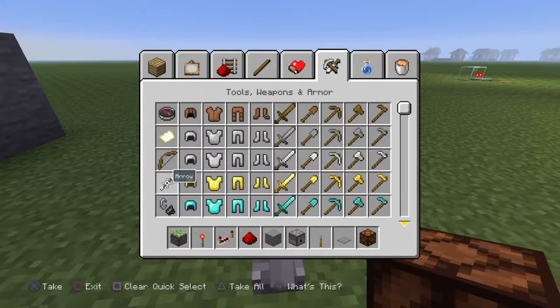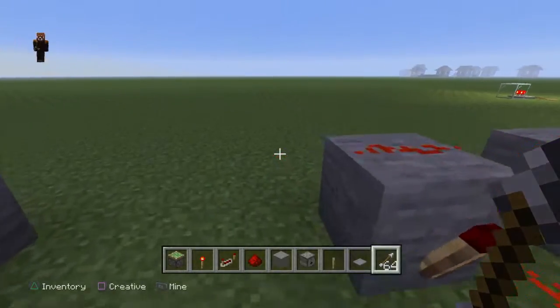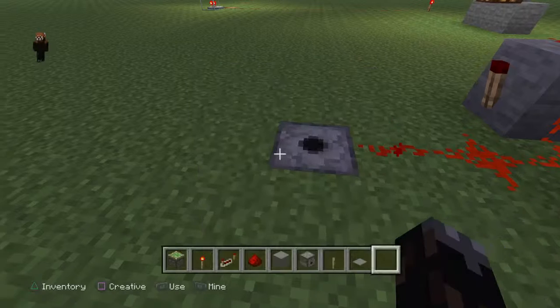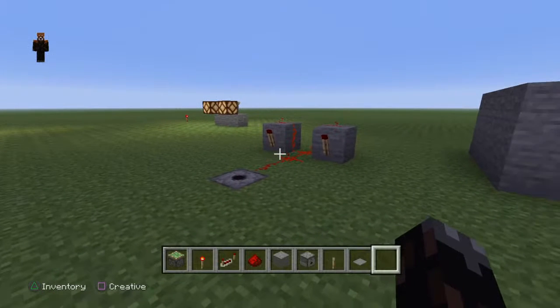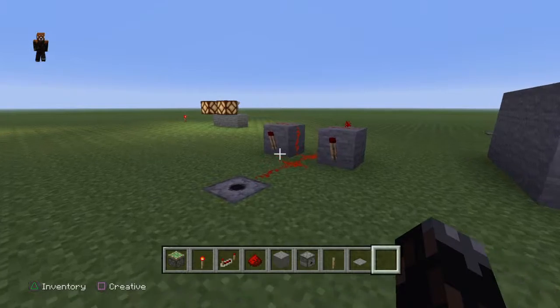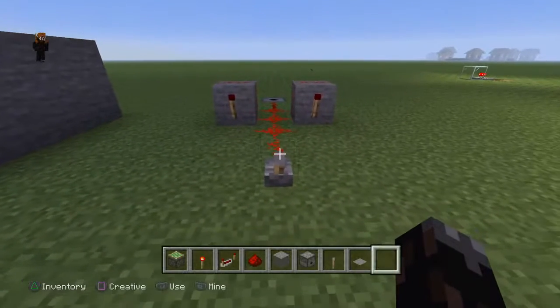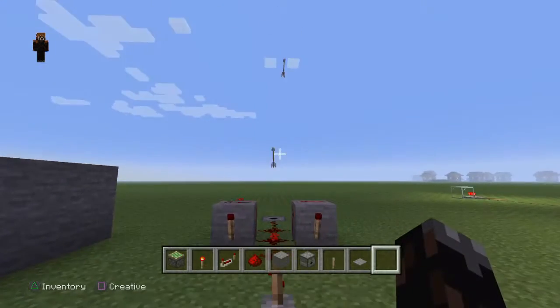Let me grab some arrows. I'm going to set them where the redstone lamp was. The best way to design this, and personally one of my favorites, is if you're designing something to defend your home, or something for combat, or maybe you just want to launch fireworks for the fun of it. So, I'll show you the design first. It's a machine gun.